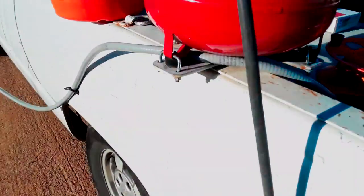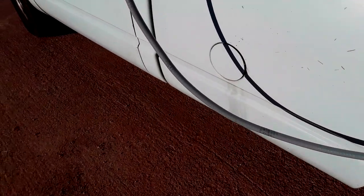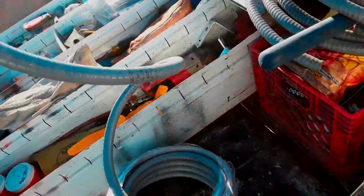Here's a tip for doing seal tight conduit in cold weather: get your conduit out and get it straightened out. I've just got it rigged up and set in the sun. What that'll do is make the conduit more malleable so you can bend it the way you need to, as opposed to pulling it right out of the factory plastic wrap. It's kind of hard to get it straight when it's like that, but setting it in the sun and then straightening it out will help.